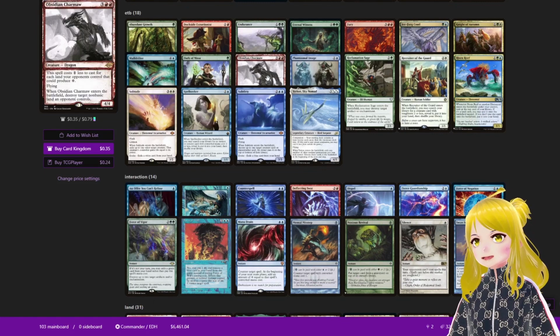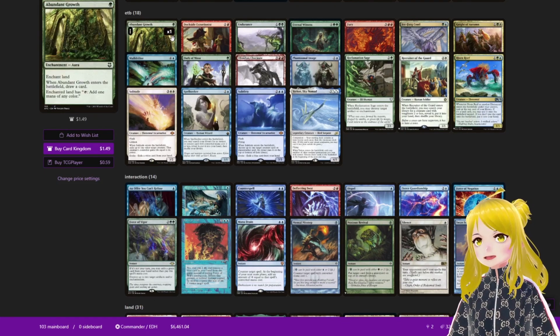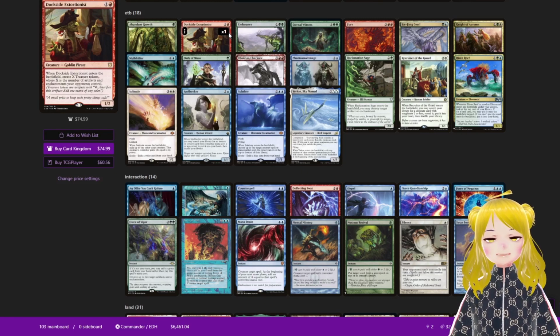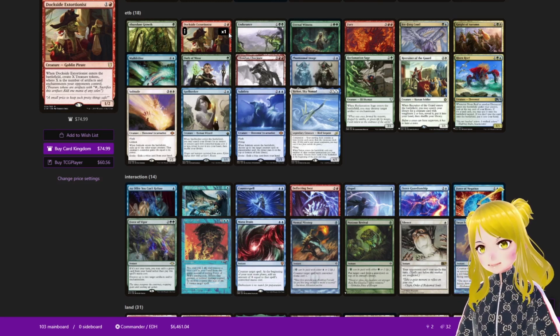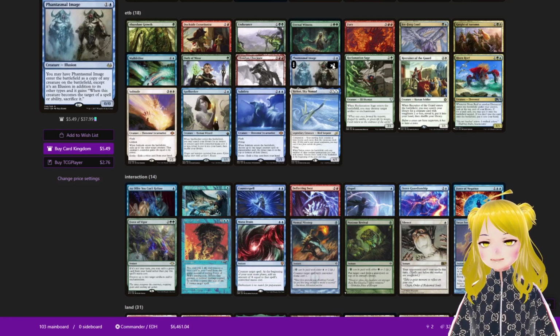Alright, this pile over here is all the ETB payoffs we have. We've seen a lot of them from the money pile grouping, but we add a couple things like Dockside Extortionist. We know why that's here. Dockside's good. And also Dockside's still $80, after it's been reprinted, still $80. It's still money pile, that's what we're doing here. We also added Phantasmal Image here.